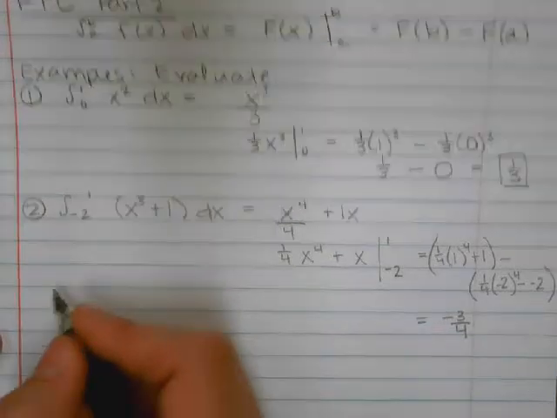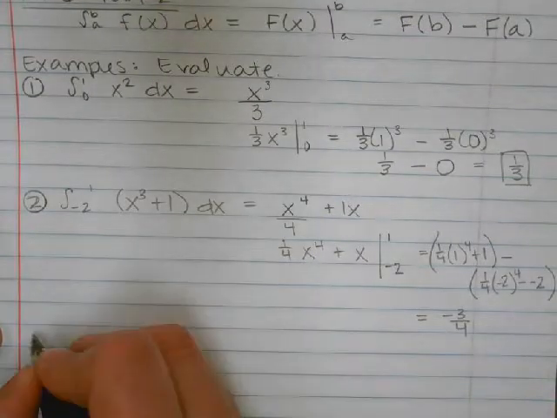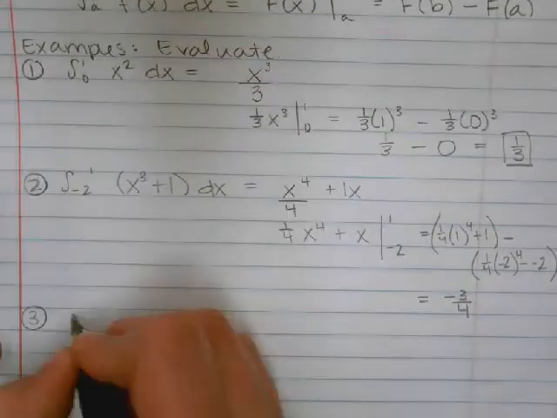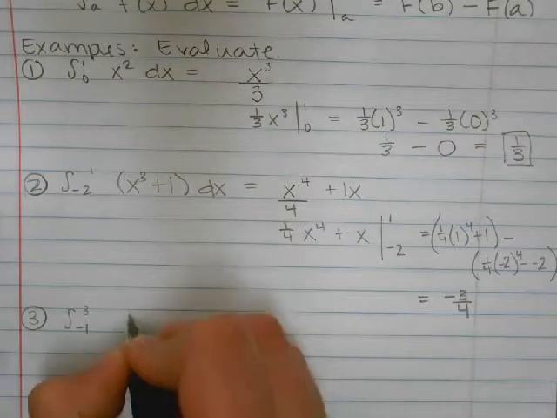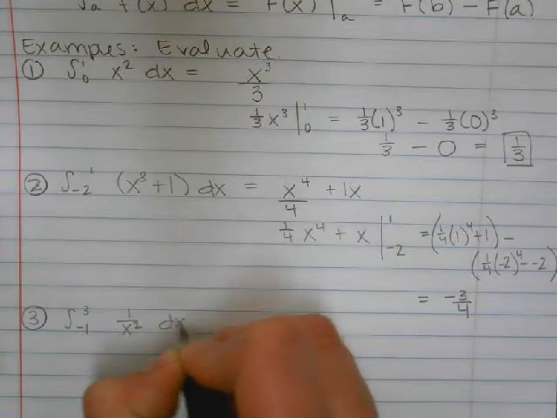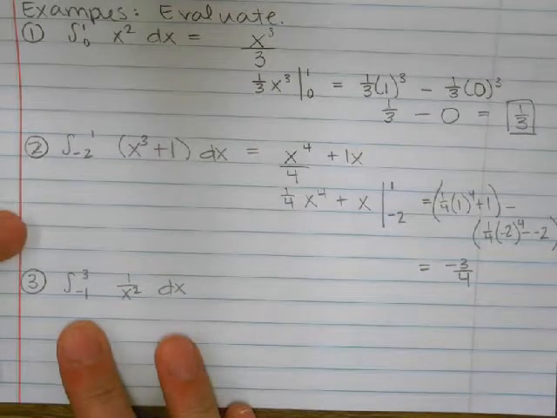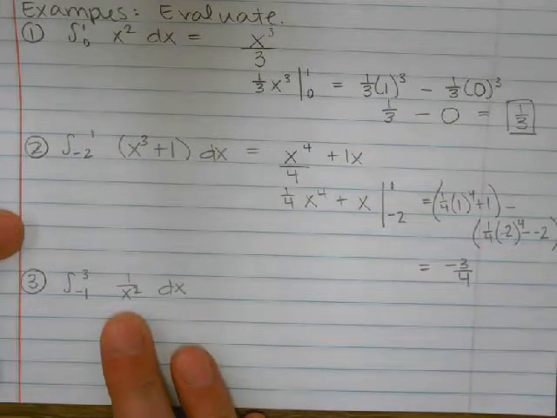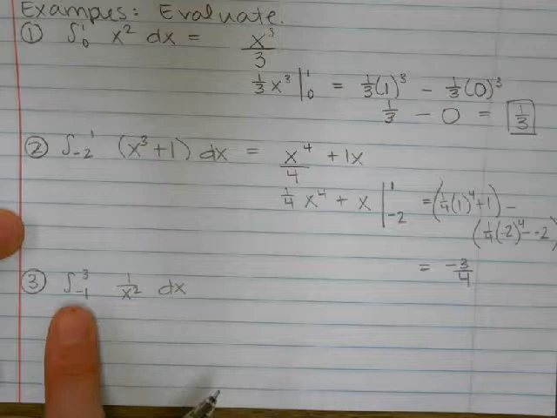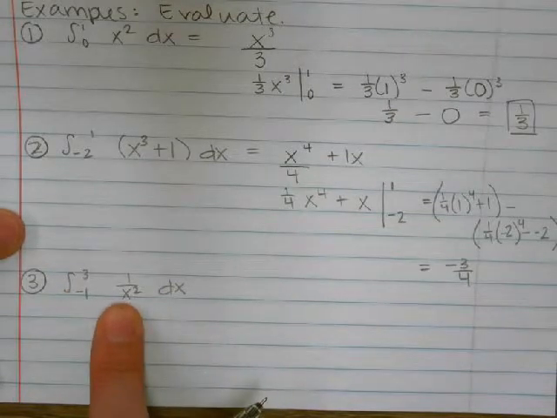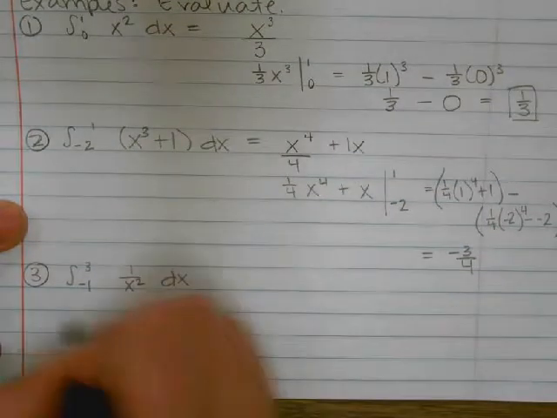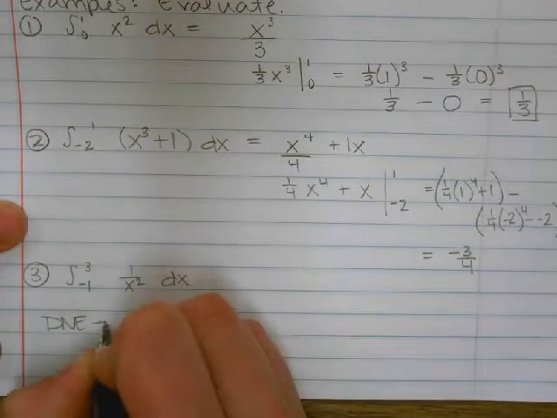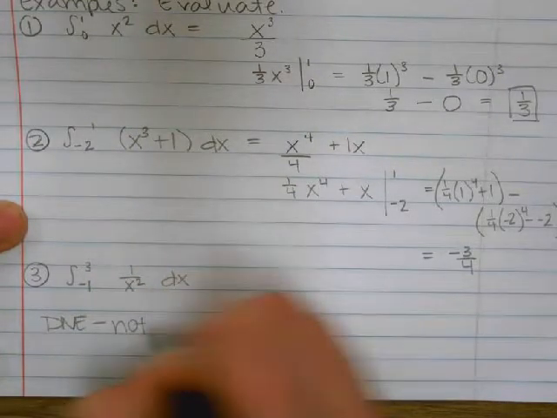All right, for our next example, let's say we are looking at integrating from -1 to 3 of 1 over x squared. If you looked at this one, you would say that you could not integrate that because it's not continuous from -1 to 3. This graph has a discontinuity at 0, and that means we could not find the area underneath the curve from -1 to 3. So we're going to say that this does not exist because it is not continuous on the interval.